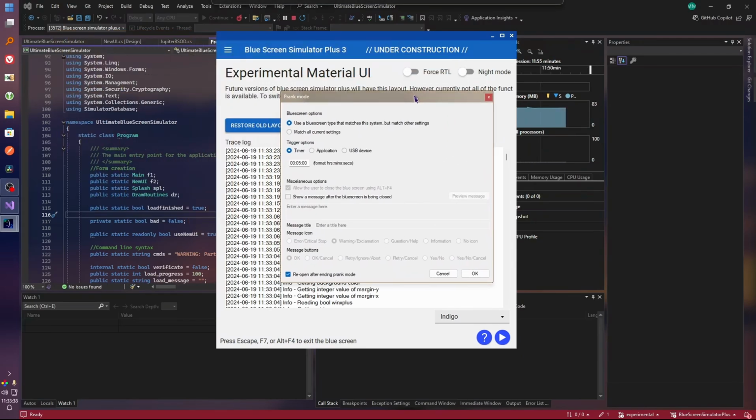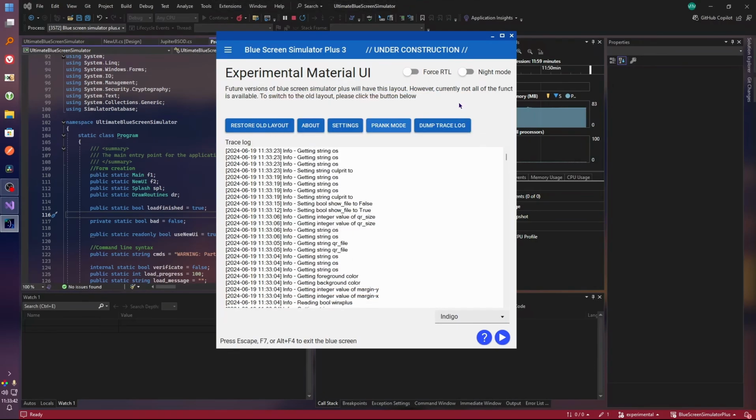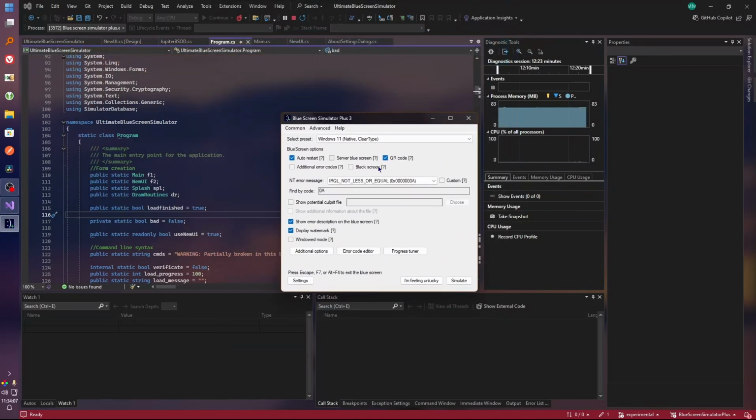Prank mode uses the old UI, but it does work still. So you can use that in this build. Still, everything here is subject to change. So this interface here, UI setup, I will have these things in different places. So right now you have to click here and then click some of these options. You can still get the old layout if you want. Yeah, so if we do that, we get the old layout.